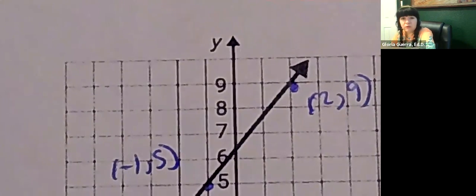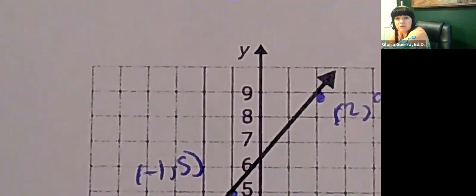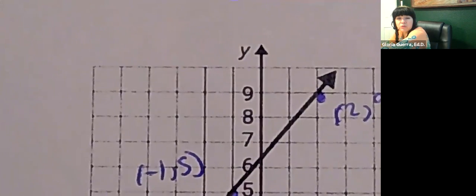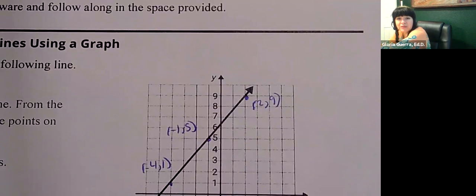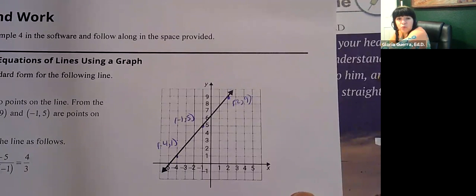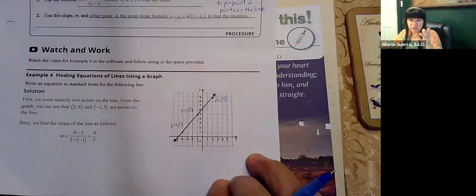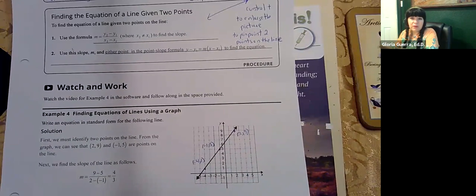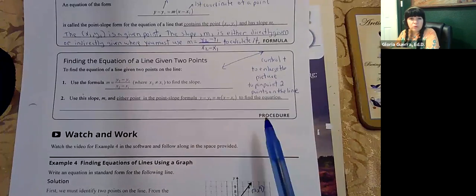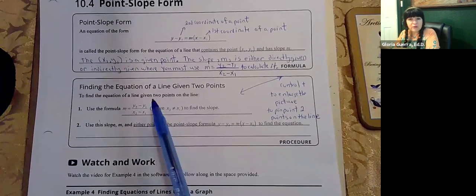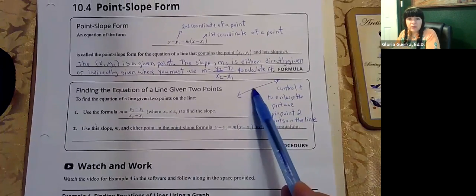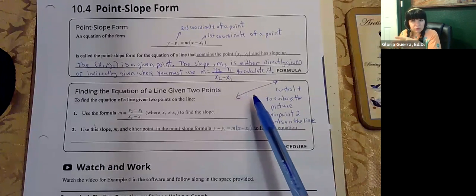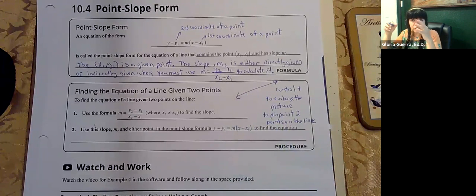So that's the beauty of Control Plus. Control Plus is that you enlarge it so that you can pinpoint exactly 2 good points. You don't want any fractions, any decimals. You want good integer points. So that's what we mean by that. So you'll be wanting to find the equation of a line, and they're either going to give you 2 points or they're going to give you a picture, and then you have to enlarge it to get 2 good points.